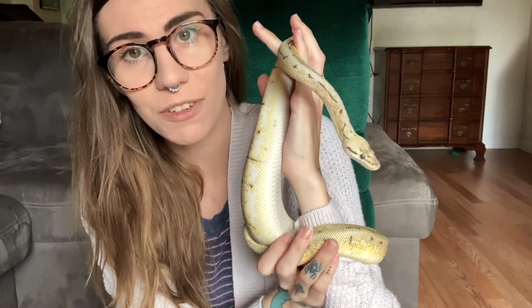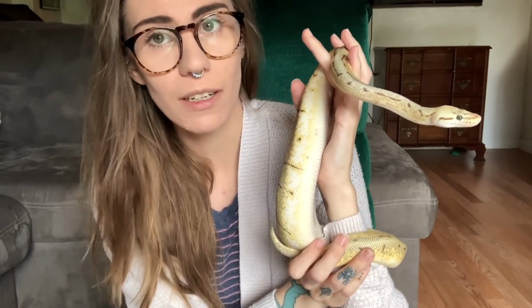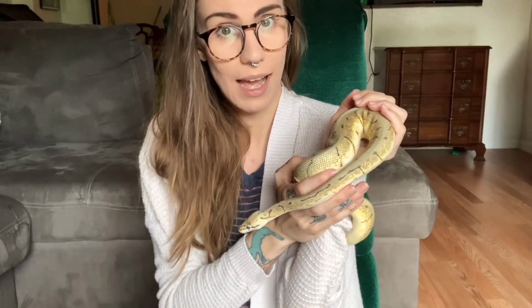I know that it's very controversial to have a spider morph. When I purchased her, that was not something I was aware of. After we took her home, I did contact the breeder several times for care information and he told me about the wobble and said that it wouldn't affect her life at all. Fortunately, it has not. Knowing what I know now, I can see that there are different severities of it, and fortunately she doesn't have it too bad, but that is something to keep in mind, so I just thought it was worth mentioning. The longer I've had her out, the better she's become and the more curious she's become.